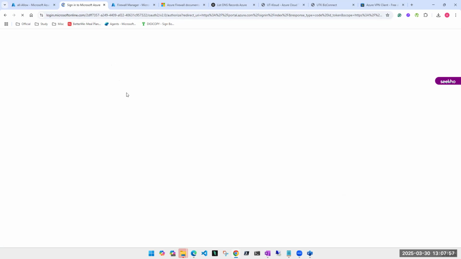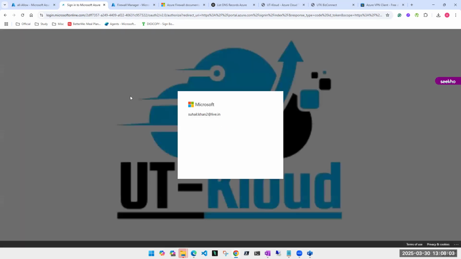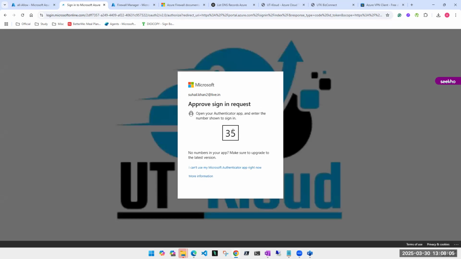So let's say you have assigned that policy at the subscription. You can mention that any resource which is being created in this particular subscription should have this particular tag. Unless the tag is there, it will not allow you to create it. It will simply deny it. Okay, let it open and I'll show you.